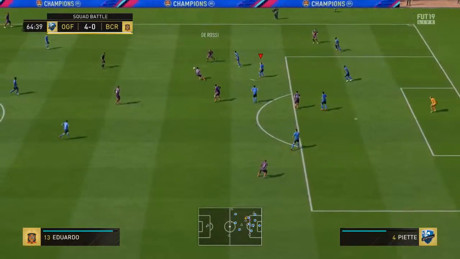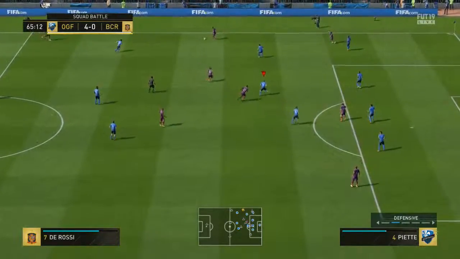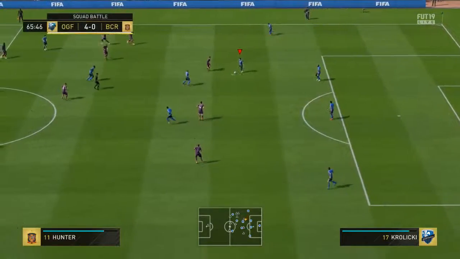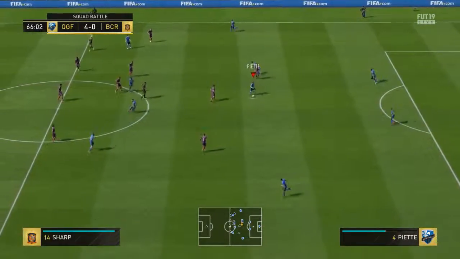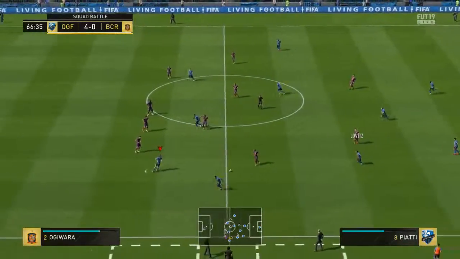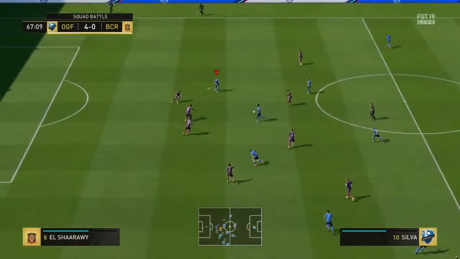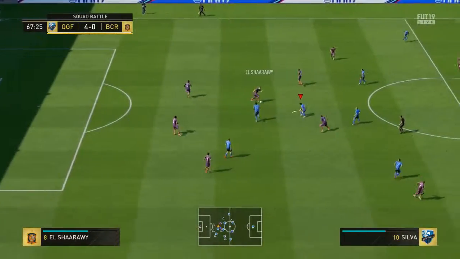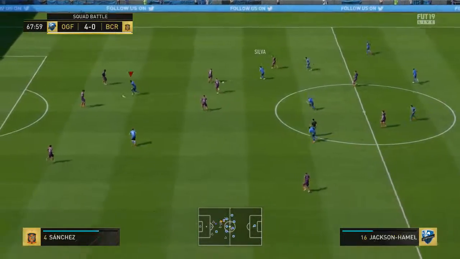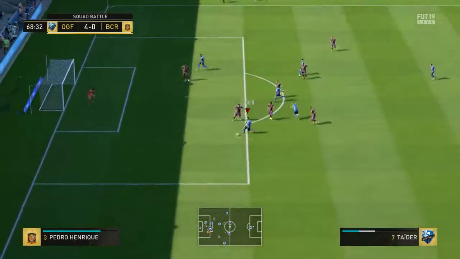Rossi. Eduardo. Okay, we're going into defensive mode here. Trying a bit too hard, trying to force the pass, and it went straight to an opponent. Piatti. That's his game. What was that? That's not what I meant. Okay, we'll take it back. Piatti. That's a good idea.